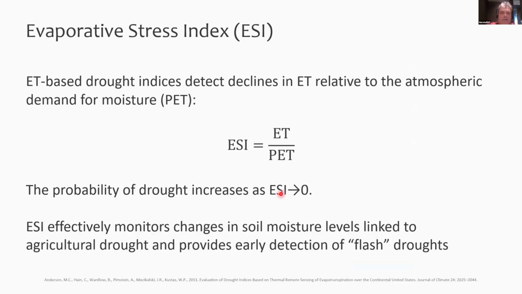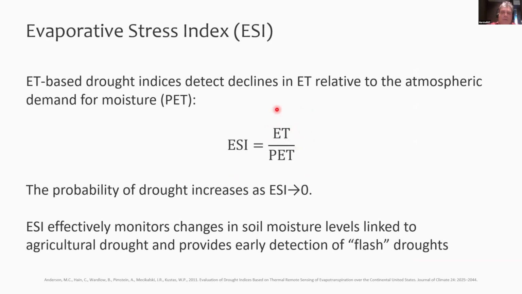And this is the formula. I am a physicist, so I do know big, scary equations, but I try to keep it simple in my presentation. So ESI is simply the ratio of evapotranspiration. That's the water evaporated from the soil or transpired from the roots of a plant through its stomata to the atmosphere. That combination, also water evaporated from the plant surface. That's your evapotranspiration. You sometimes see it called actual evapotranspiration. And it's the ratio to this atmospheric moisture demand, which is PET.